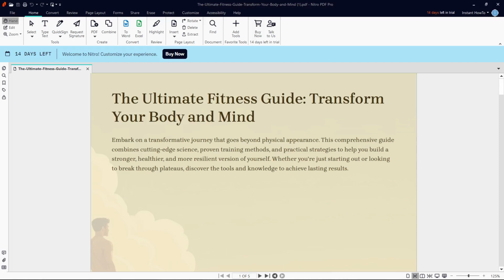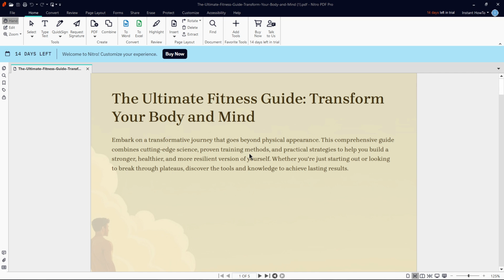In this video, I'm going to show you how to add Nitro PDF to printer list. Now, by default, whenever you install Nitro PDF, you should already see it inside your list of printers inside different programs across your computer. However, if you're still not seeing it, let me show you how to actually fix this issue once and for all and very easily.